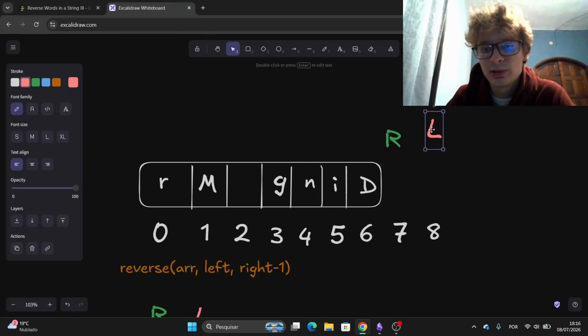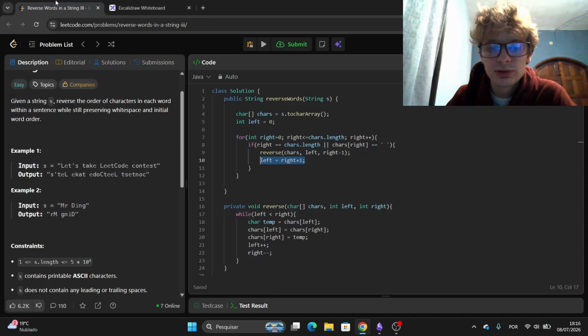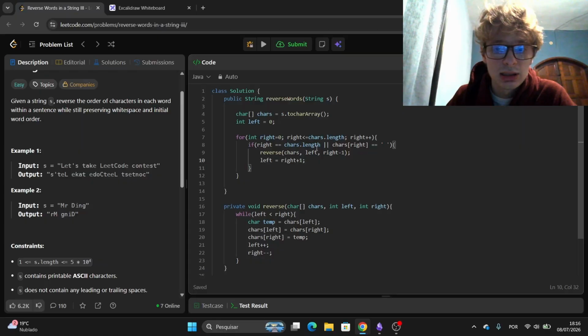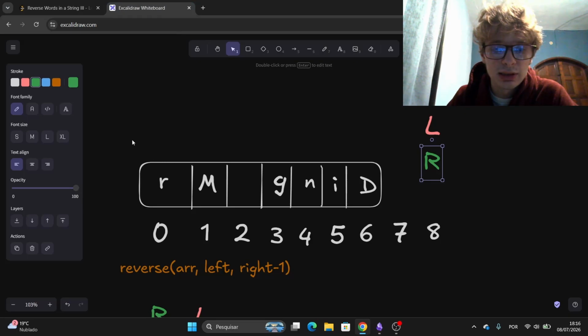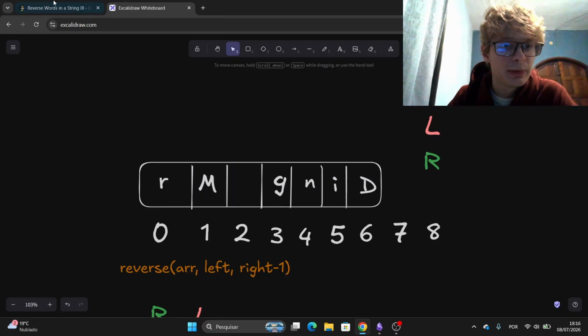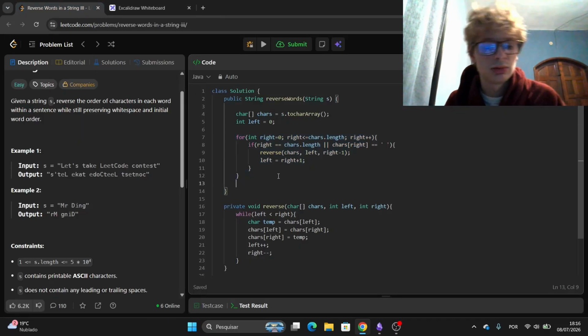That's not much relevant. What's actually relevant in this last iteration is that the right pointer will turn into 8, which in that case is greater than the array length. Being greater than the array length means that we're going to leave the for loop, and it also means that we have done what we were asked to do, and we can return a string object.